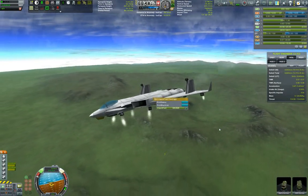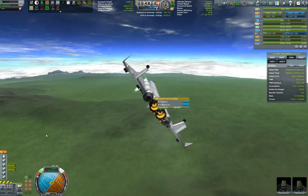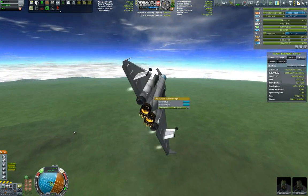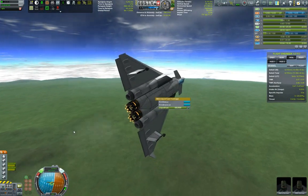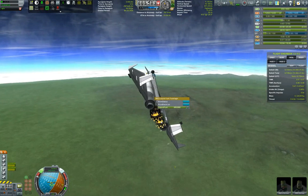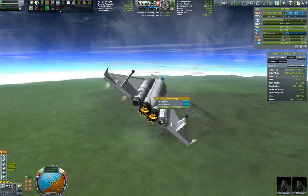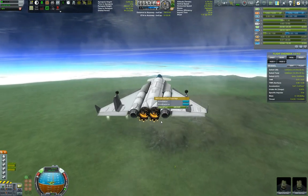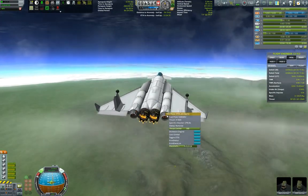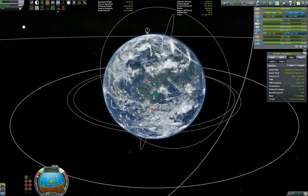And yes, for those of you who watched the Kerbal Engineering, I was ranting about using vertical stabilizers instead of wingtips. In this plane, those are fixed, so those are the correct ones. If I had the other ones, I would have been in serious trouble. Okay, good. The fortunate thing, unlike when we were testing for the Tomb of the Tutankhamun, is that we didn't need to eject our Kerbals.